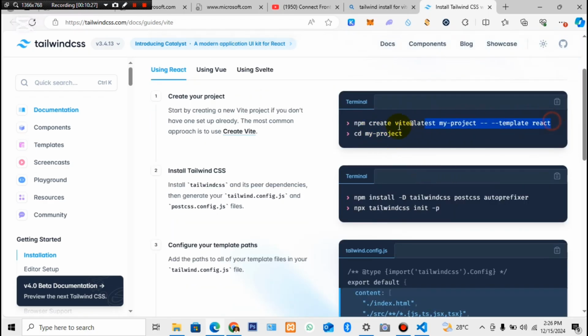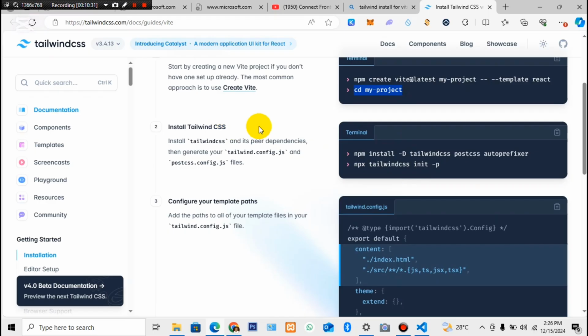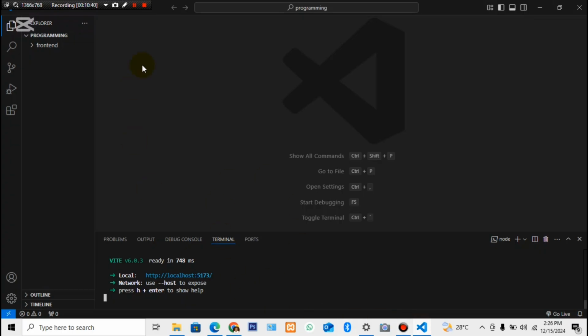Okay, looking here now, look at the first step. We've done the first step. I've created a React app. We have named the project. Now next we need to install the CSS. So we're going to copy this first line here, copy it, go to your VS code. Now you can press Control C, which is what we want to terminate the batch, so you can be able to install our tailwind.